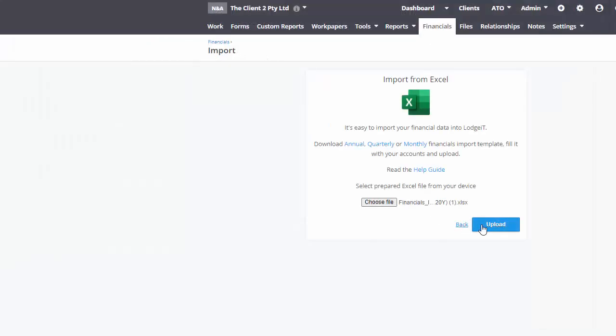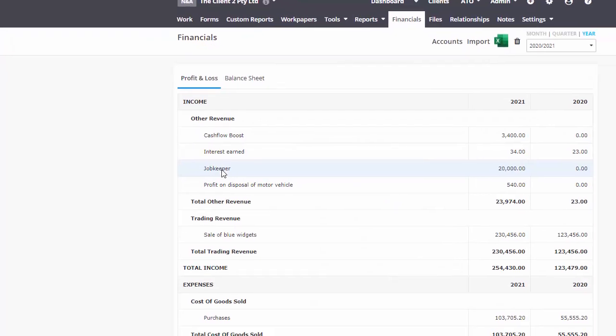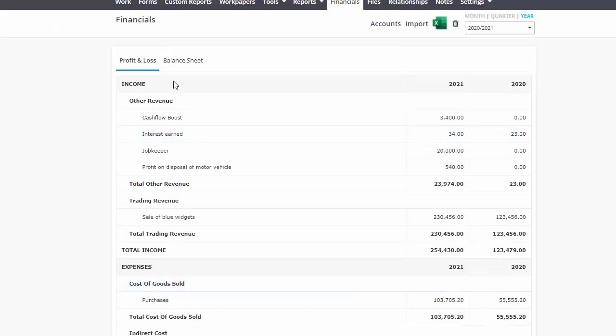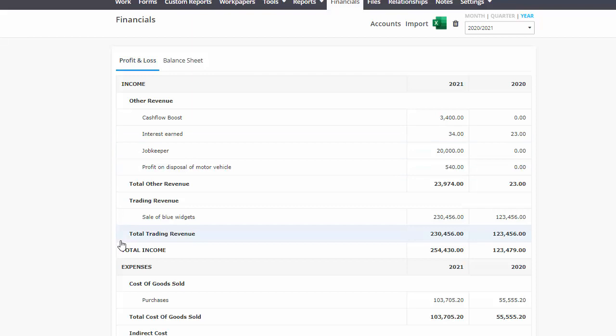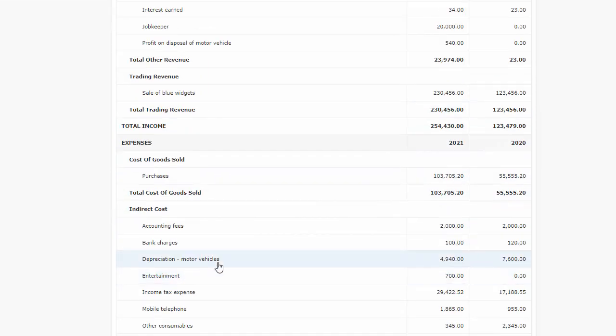With the changes that we've made, the asset is gone, and in the profit and loss report we've now got a profit on disposal, and the depreciation value has changed.